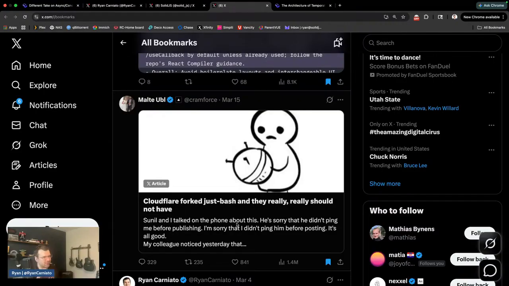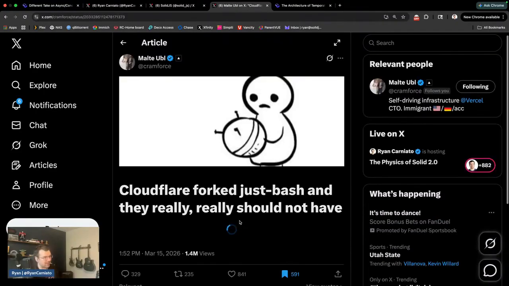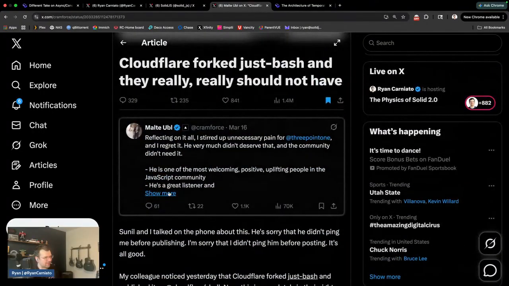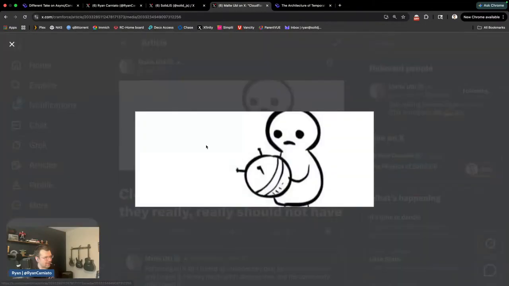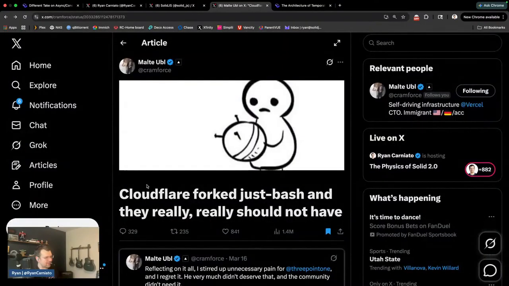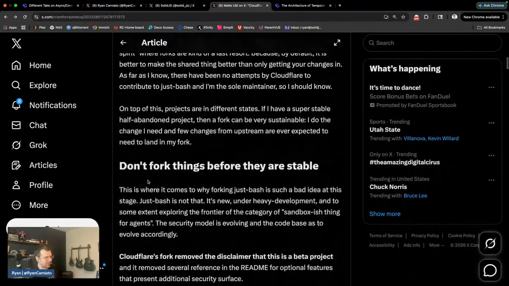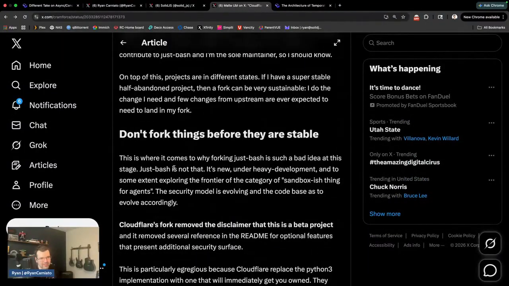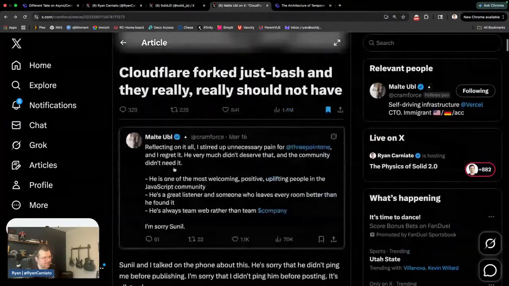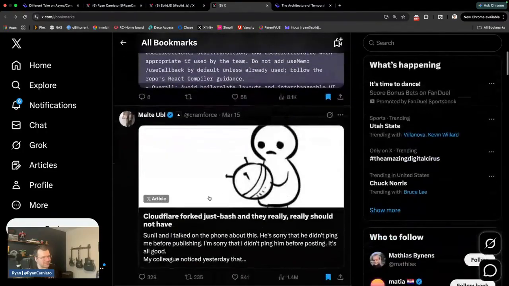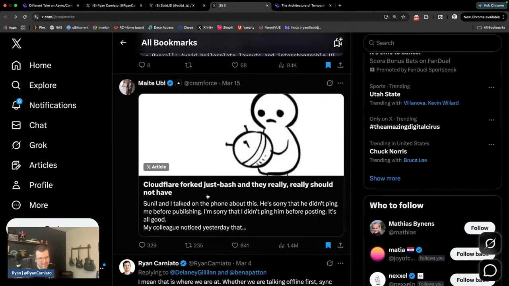The gist of it is that it's basically not stable. It's literally experimental. It's not in a place where someone should copy and fork it, so to speak. But obviously the need is there, and Sunil was just testing stuff, but he released it through a public Cloudflare official repo.